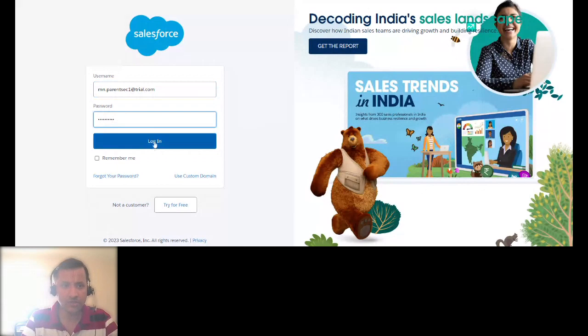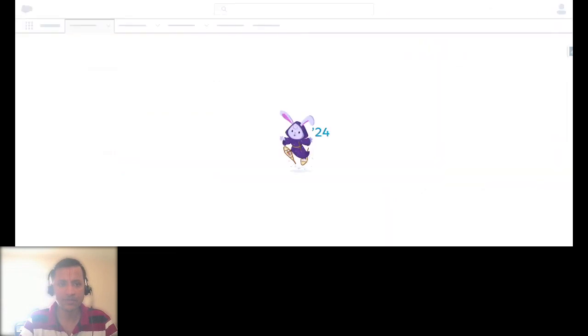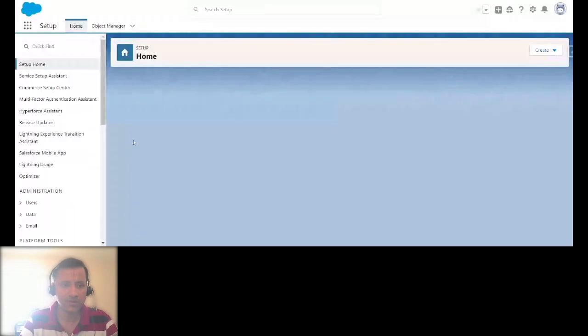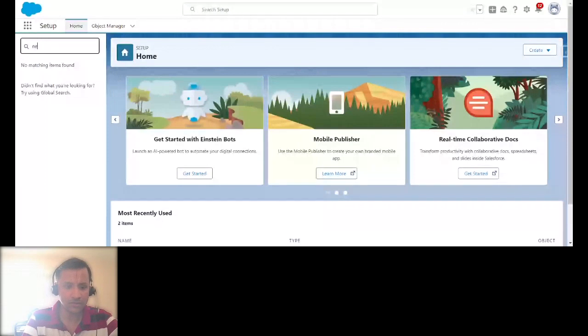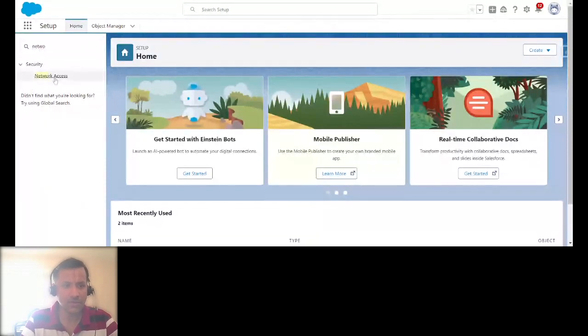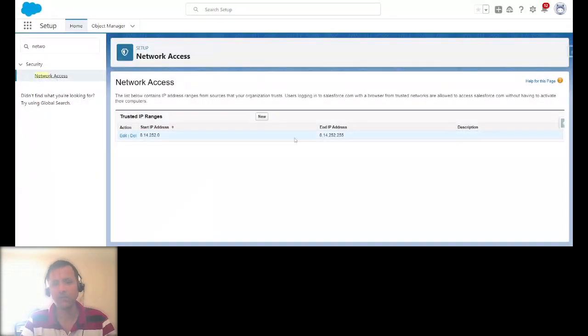I hope you can see my login page, right? So I'm getting into the child org where we just did the deployment. So then I go to network, network access. Hoping we will be able to see this. Yeah, so it got deployed. So that's how instant it is. It easily does the deployment.